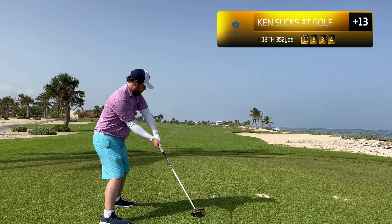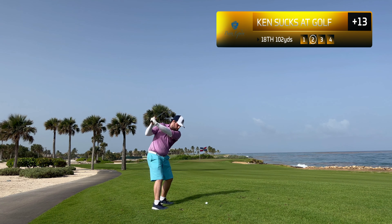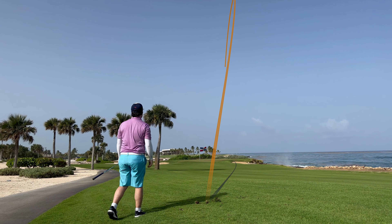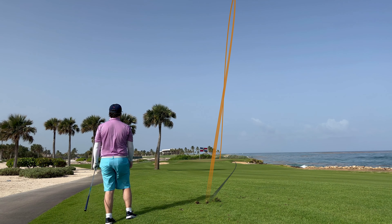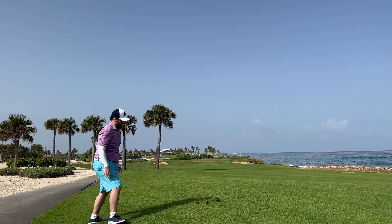Onward to the 18th tee. This is a straightforward hole — the miss is left and that is where I hit it. I thought I was flirting with that fairway bunker but we easily drove past it. Leaves me with a gap wedge in, and that was by far the best strike I've had on the back nine. I actually caught it clean that time — we find the back of the green putting for birdie.